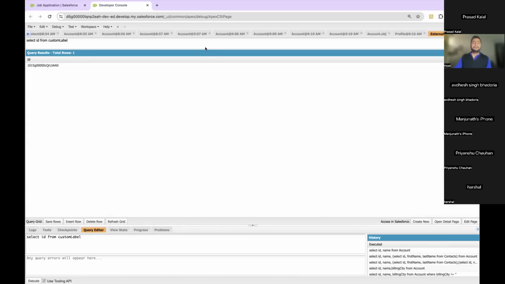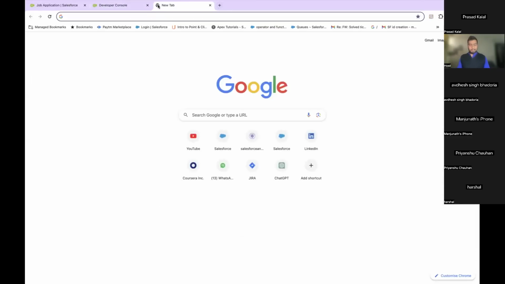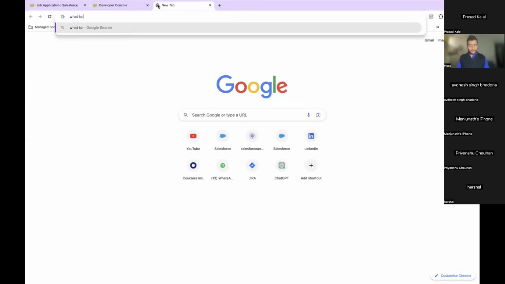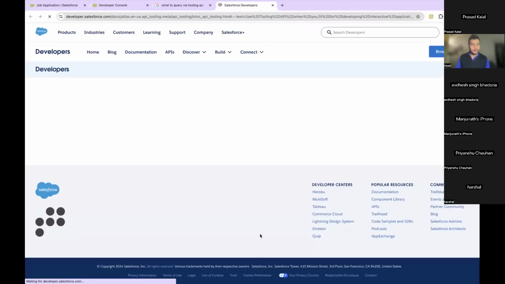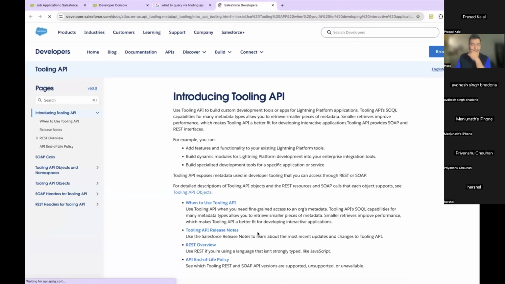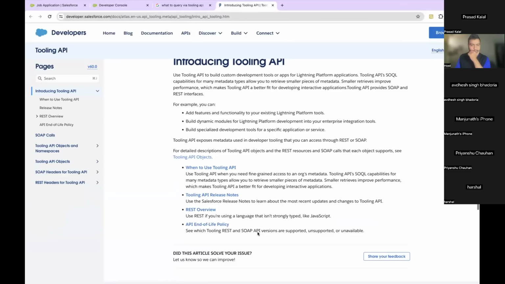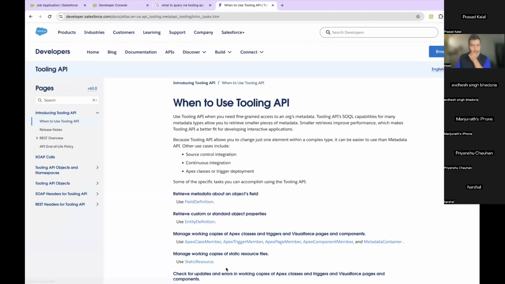Just a second. Go to query via Tooling API. Let's find it, to show you a real example. When to use the Tooling API.